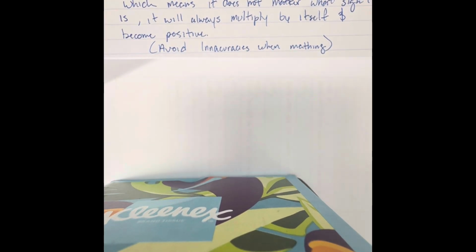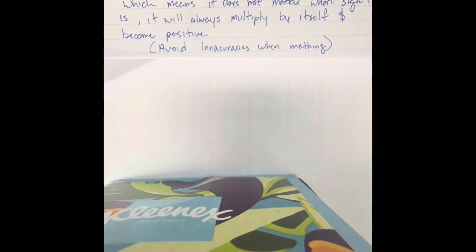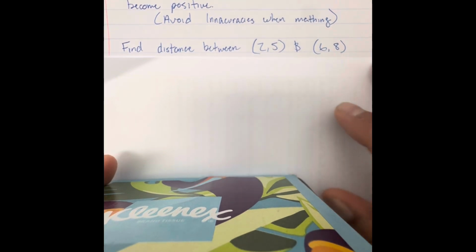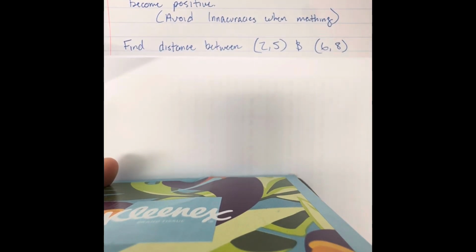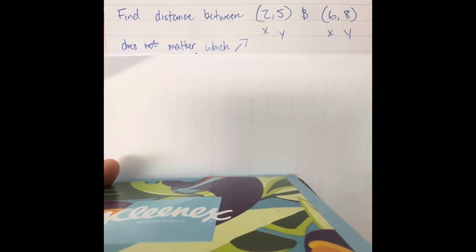Now the really great thing about this formula, which is almost the solid reason why I chose this, is the items in parentheses are being squared, which means it really doesn't matter what sign or value it has. It will always multiply by itself and become positive. You'll see in one of our following examples how that applies and simplifies things for you. Of course, we always want to annotate everything for whatever problem we are trying to solve, so we are still going to practice our good math etiquette.